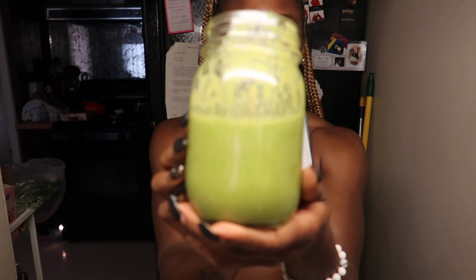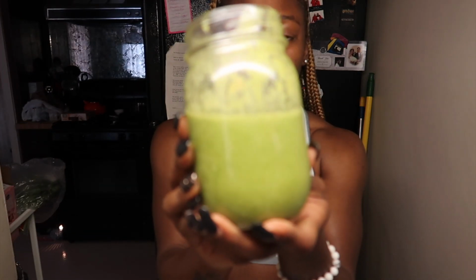I don't really use this as a meal replacement. Usually I'll just make this along with eating a boiled egg or some oatmeal. As you'll see, I did put oats in it, my Nature Valley oats. But since I'm still an athlete and I need the energy and the fuel, that is why I still add a little bit more to my breakfast than just the regular smoothie.